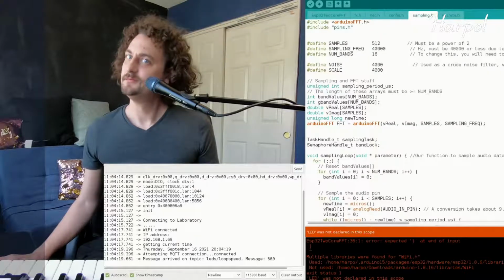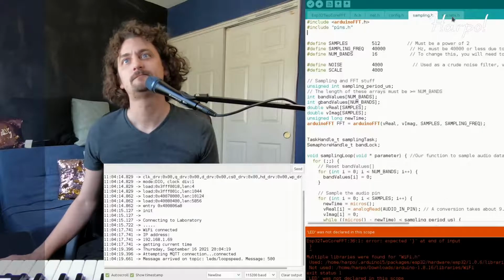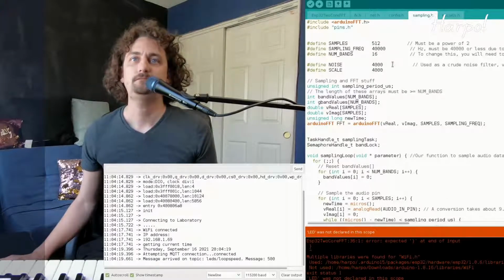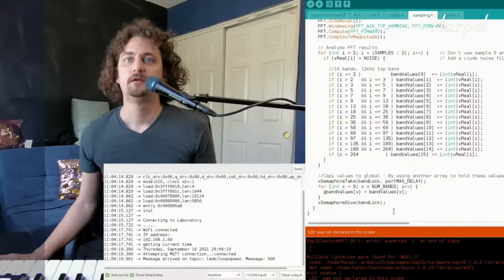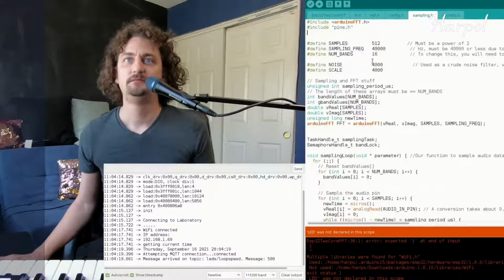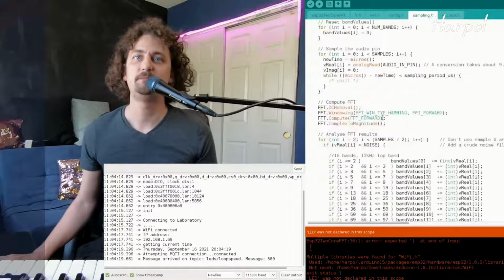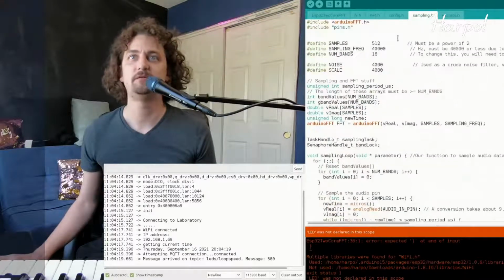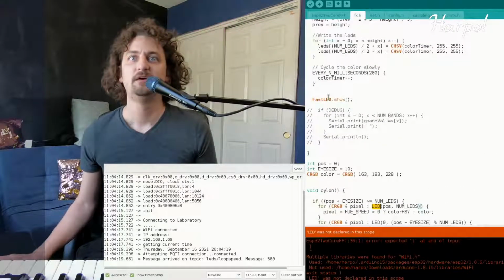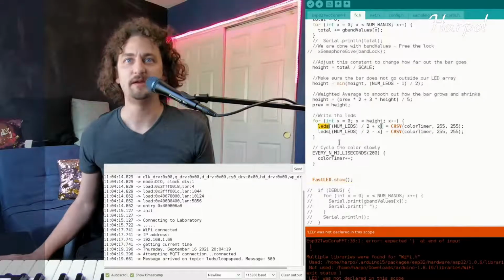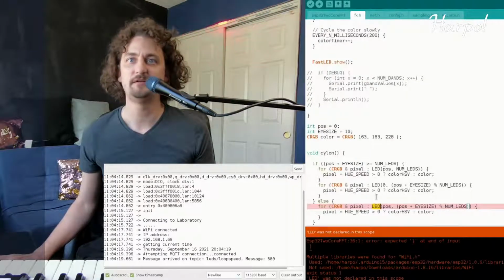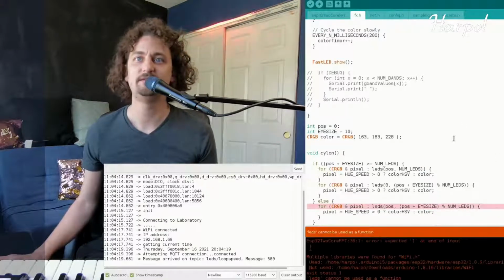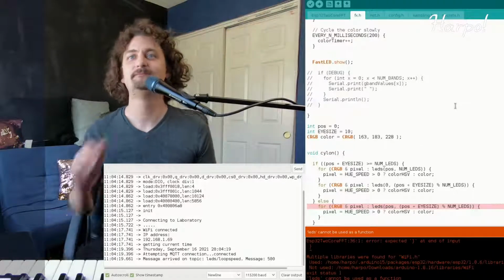Well, LED. Because in the sampling, it just says fat. Oh no, in the effect, it says FastLED go. Oh, LEDs. There you go. Already defined. LEDs cannot be used as a function. Okay.